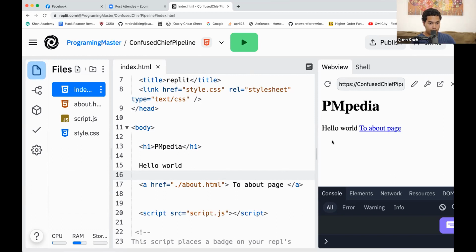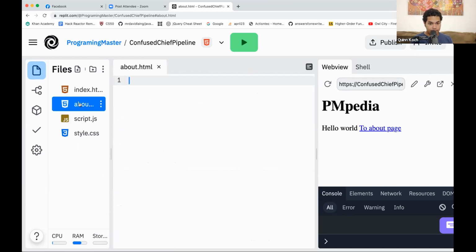Yep, looks good. Okay. And now, there is currently nothing in the about file. Oh, yeah. Okay. JP, you can speak. My file isn't here yet. The about.html file? Yeah.